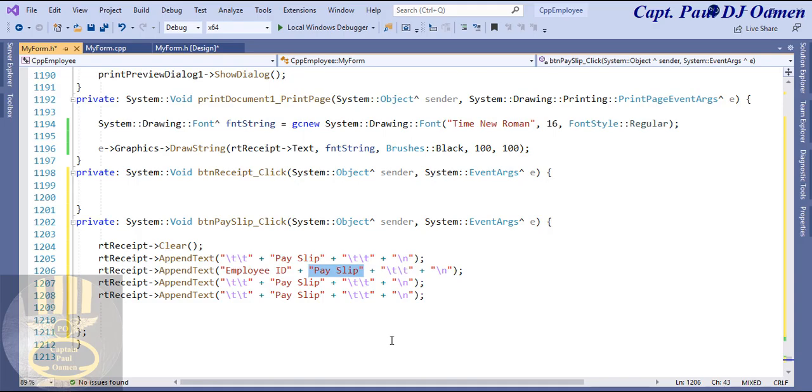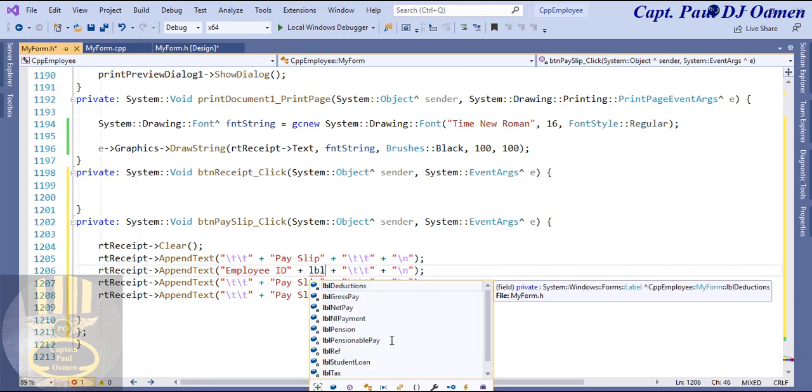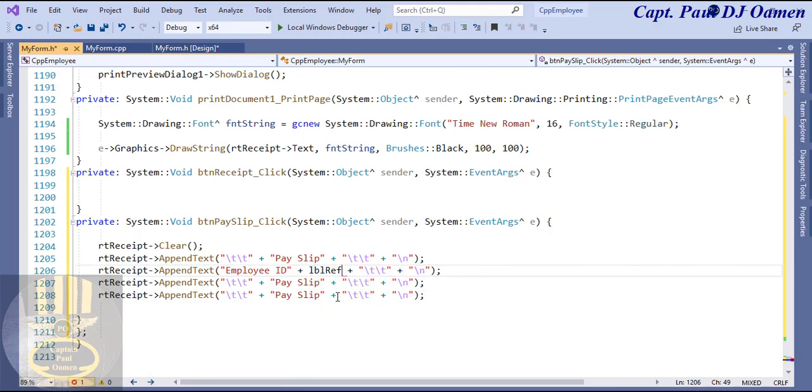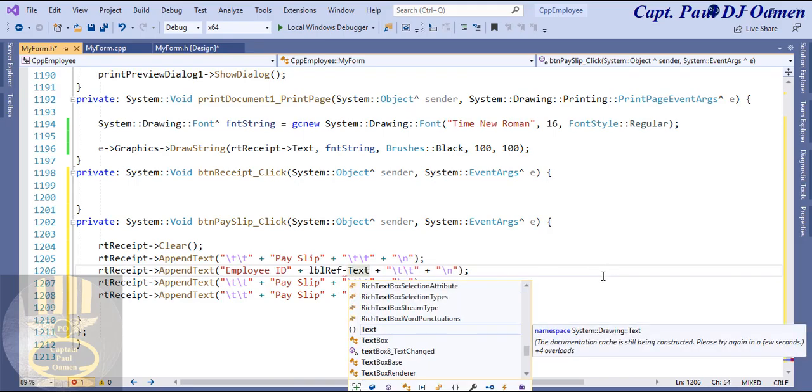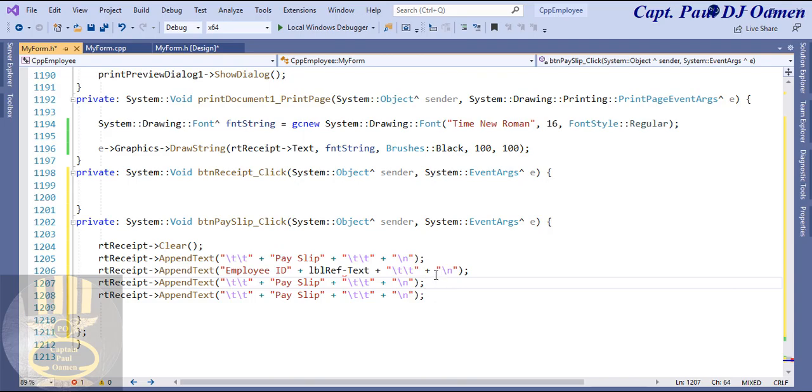So that is going to be LBL reference dash X. There. And let's get rid of all of this. You need only the carriage return there. Yeah, that's the first one taken care of.